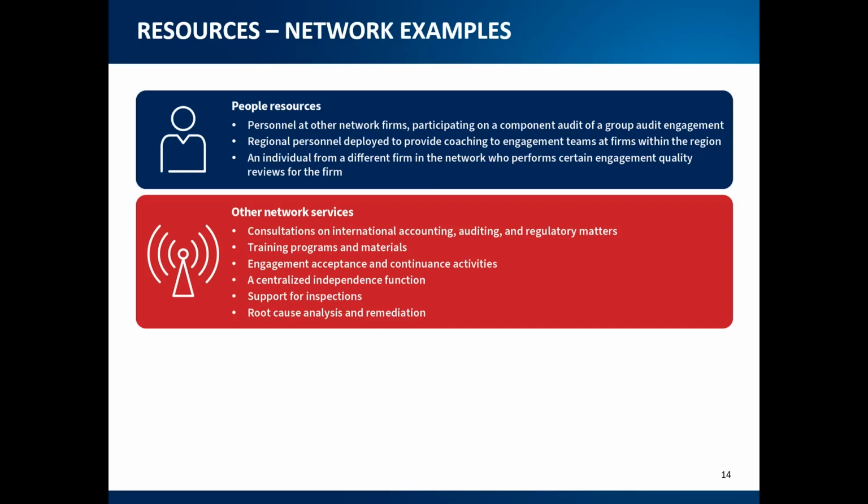As noted in the other network services box, networks may also have a centralized independence function managed by network personnel. The examples listed in the other network services box could be provided by people, technological, or intellectual resources, depending on how the network provides the resource. For example, training programs and materials could be provided as an intellectual resource or delivered by individuals within the network as a people resource. Now we will discuss the requirements in QC 1000 related to networks.